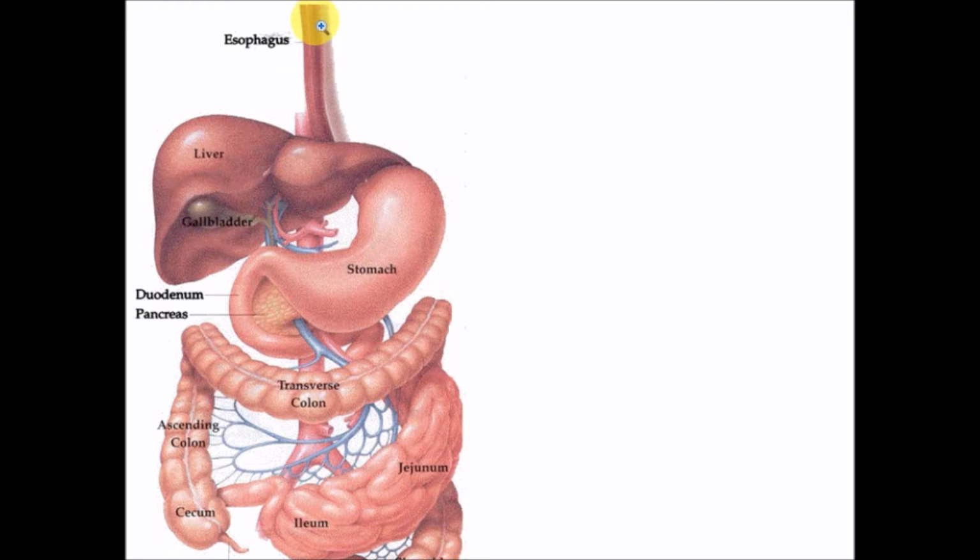So you should know the sequence starting from the mouth, going to the oropharynx, to the laryngopharynx, to the esophagus, to the stomach, to the small intestine, duodenum, jejunum, ileum, and then to the different parts of the large intestine, starting from the cecum, ascending, transverse, descending, sigmoid, rectum, anus, and so on. The function of each one of those is just a simple way.